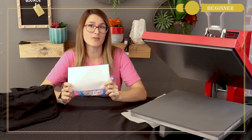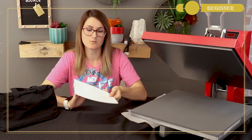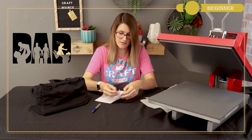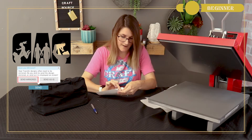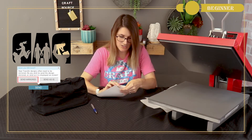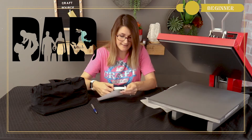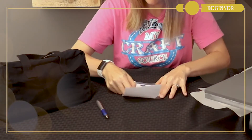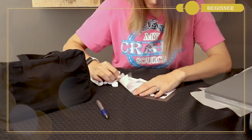I chose EasyWeed Glow for my project today. Once you've sent your files to the cutter, you're going to trim away any excess vinyl and weed away the cavities and vinyl you don't need on your design. When using heat transfer vinyl, if you're not using printed pattern heat transfer, you're going to cut your images in reverse onto your vinyl. This is the dad SVG file with a silhouette of a dad holding his kids in the air and a husband and wife holding hands — I made sure I mirrored the image when I sent it to my cutter. We're just going to remove all the cavities and voids to reveal our silhouette.